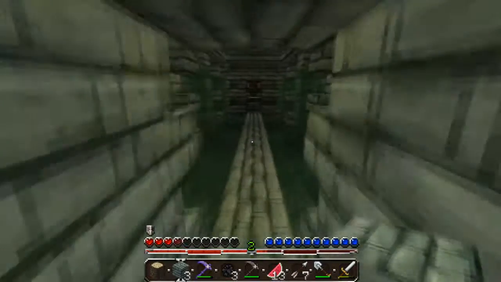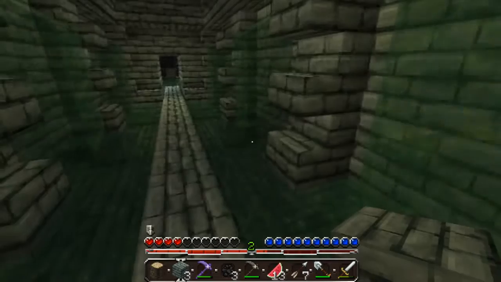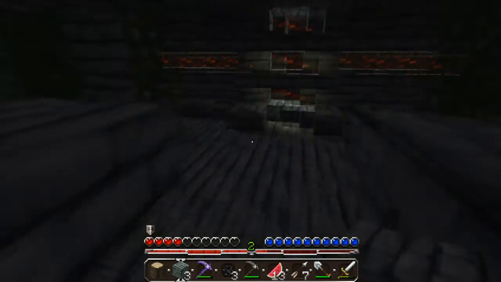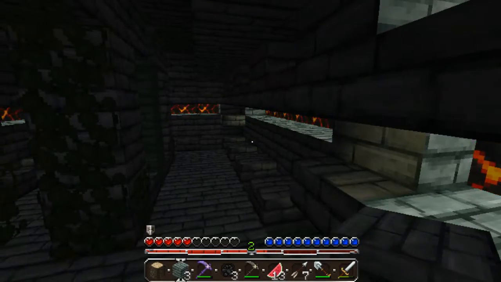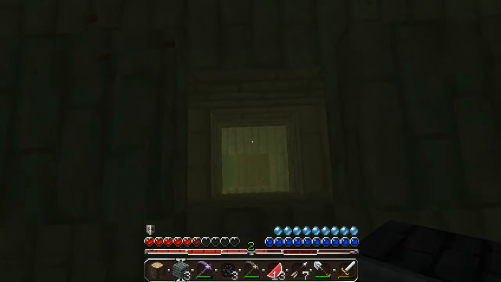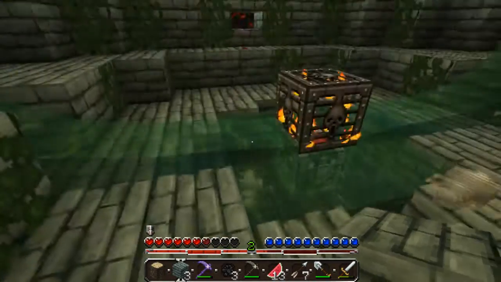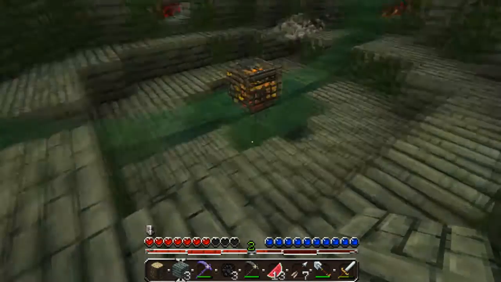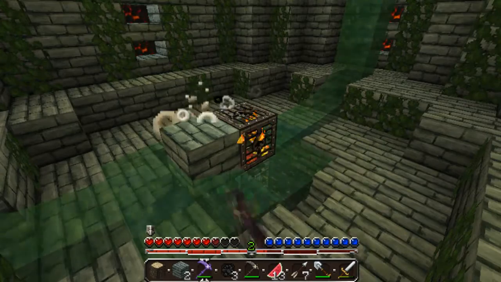What's this? Oh, holy crap, what's this? Okay. Freaky. I can hear some of that. Oh, there's another layer. Go on, go down. Oh crap, silverfish. What's in the chest? Destroy it.